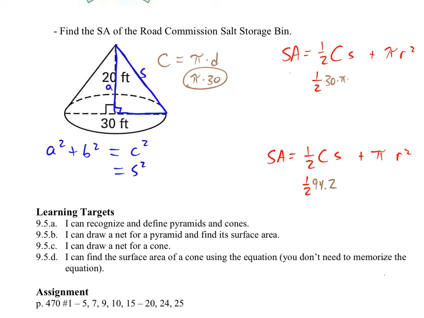A and B have to be the two legs. So this could be A or this could be A. It doesn't matter. Agreed? So I'm going to have A just be the height, B be the radius there. So for A, I could put in a 20. So 20 squared. For B, I'd put in, trick question, kind of. Is it 15 or is it 30? 15. Because 30 is going to be all the way across. Do you agree my triangle is only the radius from the center to the outside? So we have to take the 30, the diameter, and cut it in half and get the 15. All right, so 20 squared plus 15 squared.